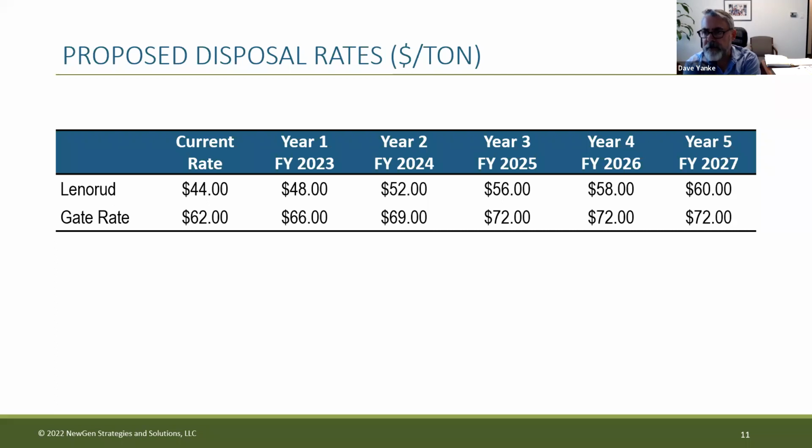However, that rate is very low and we would recommend it being increased. So it would go up to $48 in FY 2023, and then to $52, $56, $58, and then $60 in 2027. Right now, they get a discount of about $18, $44 versus $62. So you're narrowing that to an $8 discount. It's still an incredibly cheap rate in that market. I know that contract does not expire till 2023, but in discussions with them, they still would be getting a very good deal. We have dealt with issues like this for other clients, and they've done similar things. So I won't speak for Lenarude, but this is not uncommon to see adjustments like this.